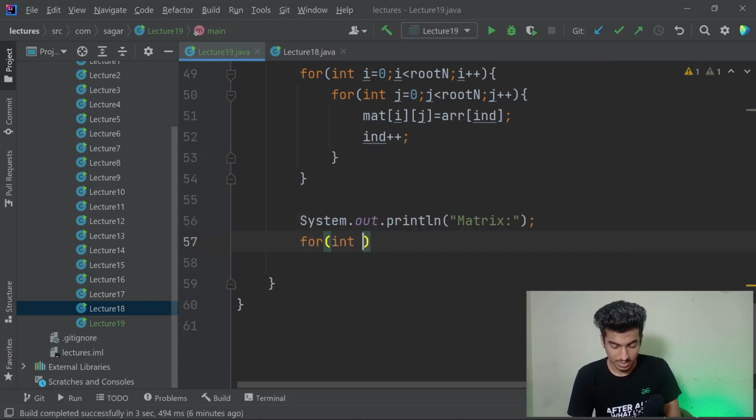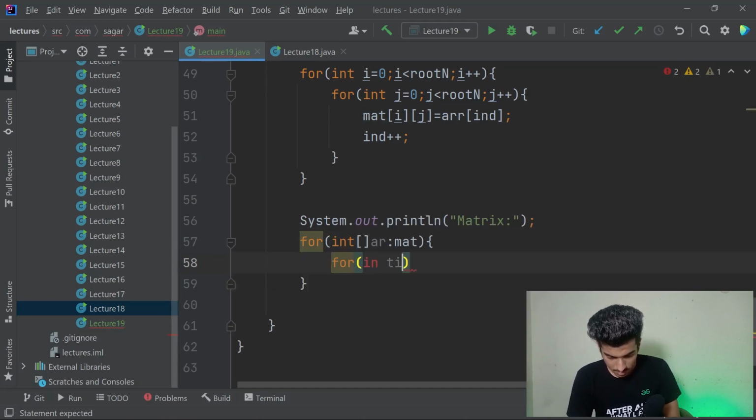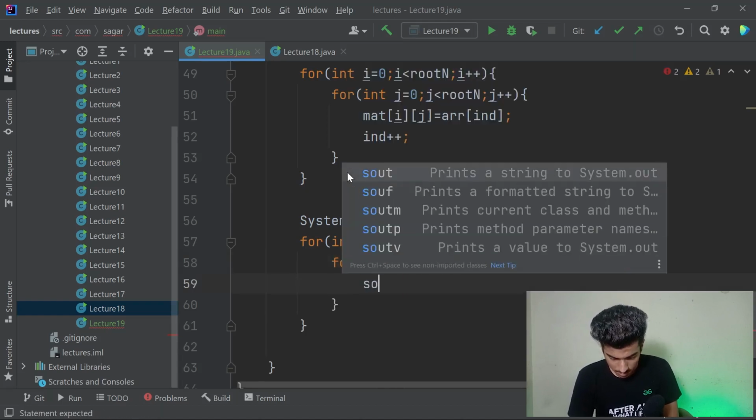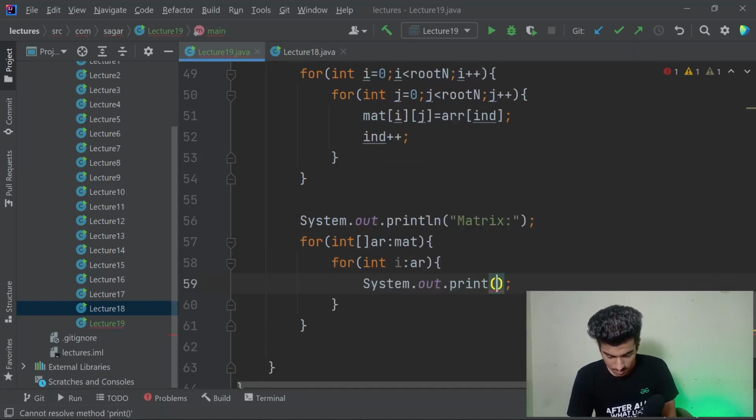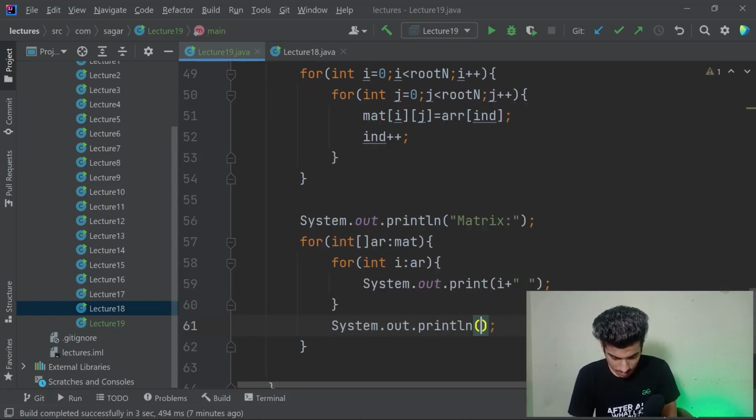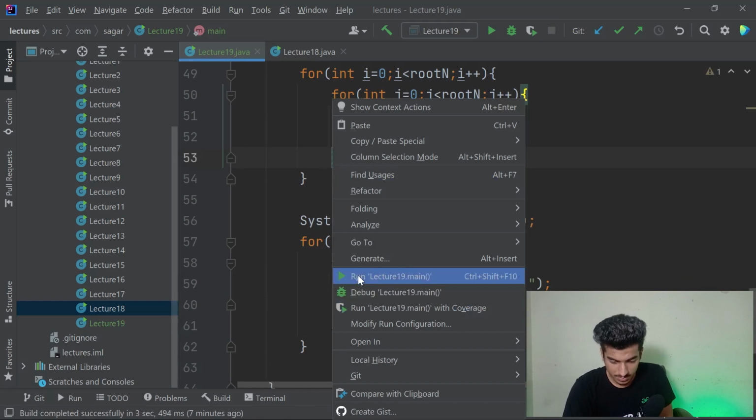I will use here a for each loop because I have to print the whole matrix. So let me just run it.